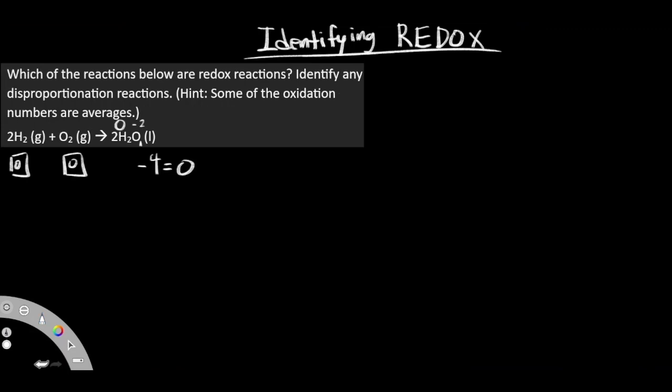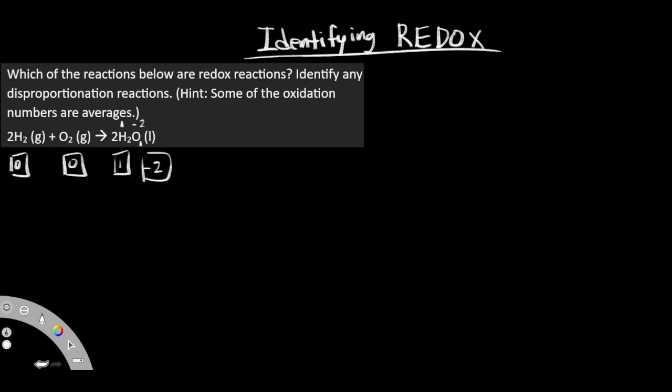So what number does this have to be? Well, this was a 2, and we know that hydrogen is in group 1, so of course it has a charge of 1. So if we put a 1 over there, we have 2 times 1, which will give us 2. But also this 2 needs to multiply by that 2, so that will give us a 4. Does it work out? Absolutely. 4 minus 4 gives you that 0. So 1 up there suffices. So as you can see, this has an oxidation number of 1, and this has an oxidation number of -2.